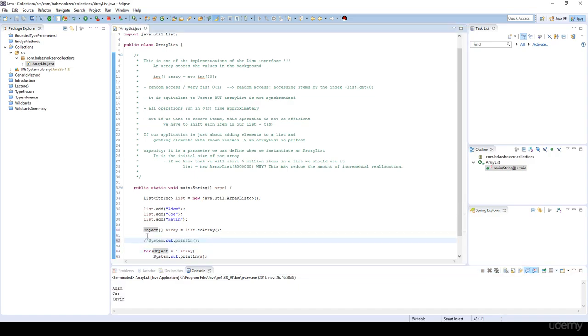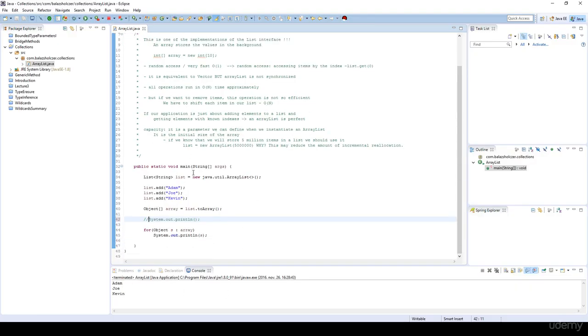Okay, there's a new line character. As you can see, Adam, Joe and Kevin. So basically these are the most important features as far as array lists are concerned. It is the implementation of lists. We are able to add some items, we are able to remove some items, we are able to get the size of the list, we are able to convert it to an array, and we are able to define the capacity. So for example, this is the capacity, and we tell Java: let's create an array list where the underlying array can contain up to 10 items. It's going to work just fine.